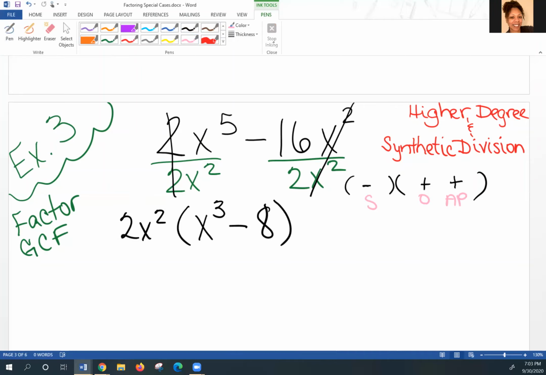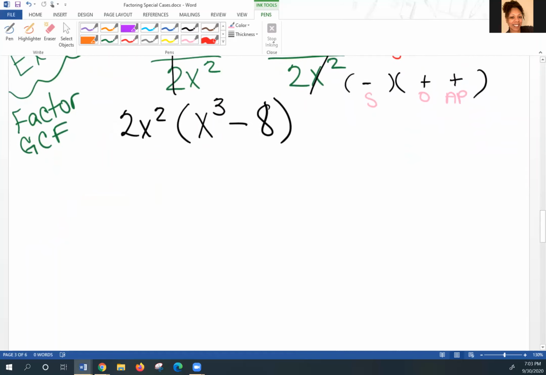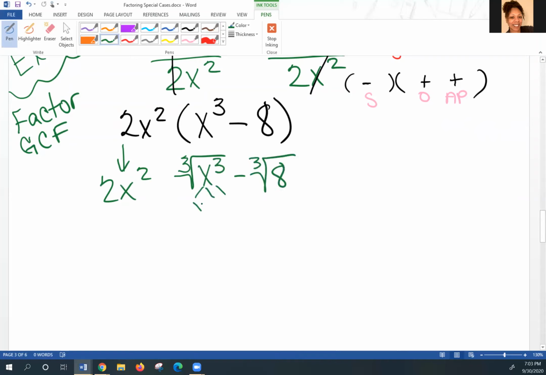So now let's go ahead and continue simplifying. When I simplify, and again, I'm just bringing this down constantly, 2x squared, I'm going to take the cube root of this x cubed minus the cube root of 8. And then if I want to expand it out, x times x times x, 2 times 2 times 2, just so you can see it. I mean, some people see it already, but for those who don't. And then I am going to write it over to the side this time.